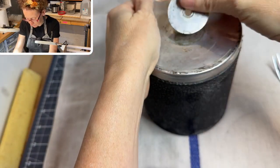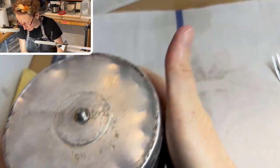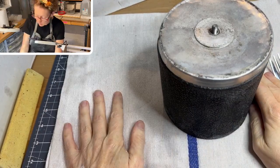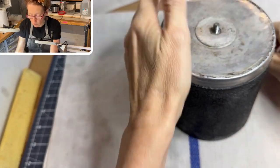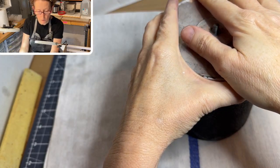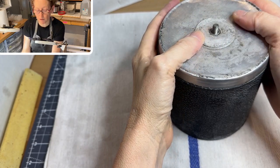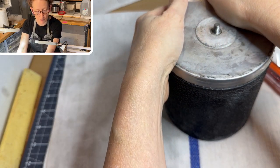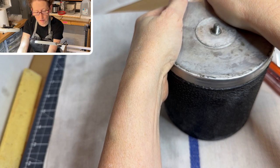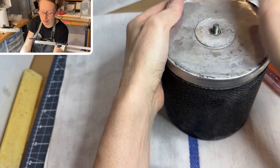Put it on. Like that. Where did I put the screw top? Didn't bring it over. It's probably sitting there, so it's fine. We're going to screw this in, and I am going to put this on my tumbler. It's going to tumble for 45 minutes, and we're not going to watch it. You're just going to have to trust it, and I will take a picture of it when it's done. Everything will be lovely, and nothing has ever broken or cracked in the tumbler.